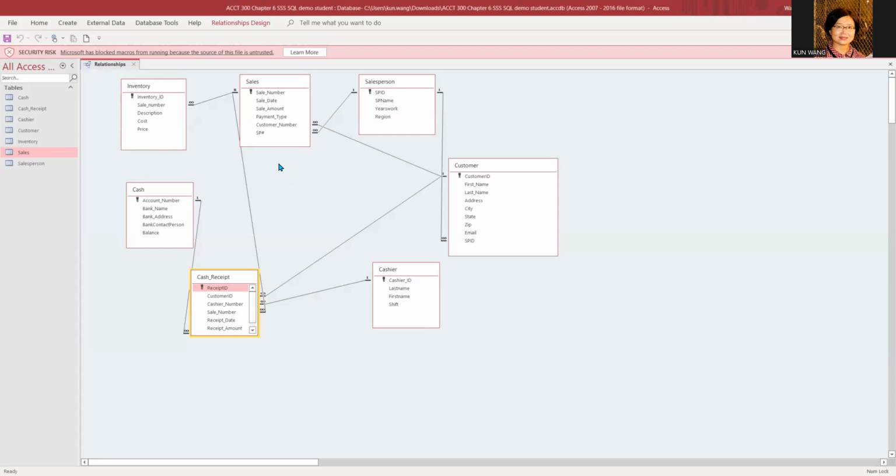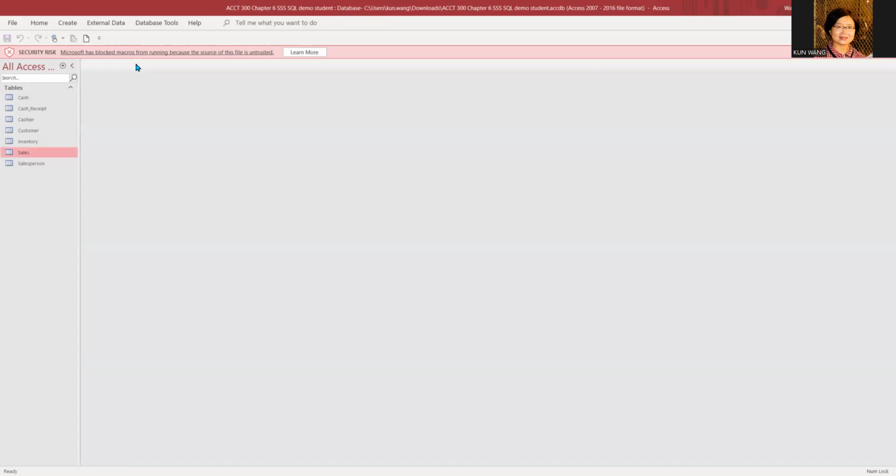But again, when you work in a real company, you may sometimes get involved in this data creation process, or identifying the relationships, like the keys, attributes, primary keys, foreign keys. So before you can dive into the data and generate any insights, you need to have a full understanding of what type of data you have in your system, what the features of this data or tables are, what the available attributes are, and how they are linked together. Then you can start to work on the data to generate reports, or search the data and dive into it to find more insights. So I'm going to close the relationships.